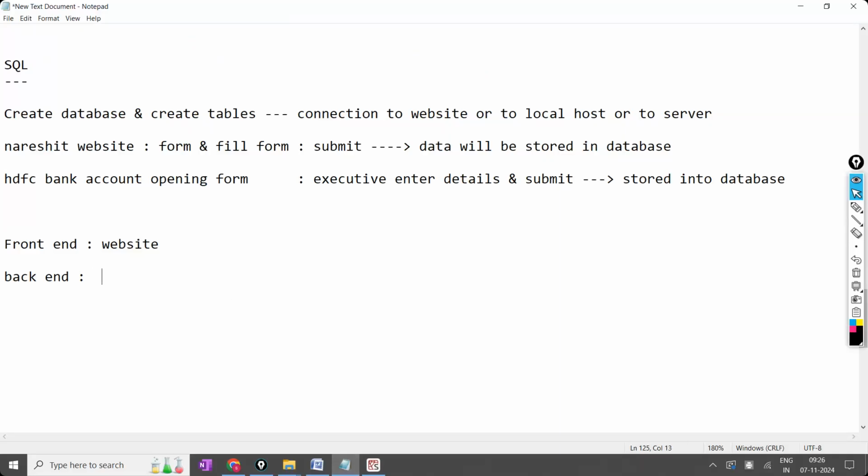Now backend means nothing but database or cloud and the connections between them. These connections, creating the website front end part by using UI technologies, either HTML or CSS or JavaScript or something, whatever it is related to, they are going to develop that, and the database, and they are going to connect all this. This is the work of the full stack developer. This is not the work of the data scientist or the data analyst.